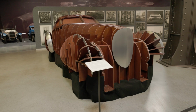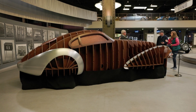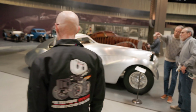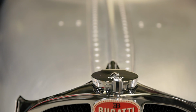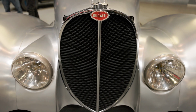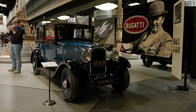Unbelievable. And you can see behind it too, they have the mold where they actually were able to shape the metal over so they knew to get the contours right and everything. Just beautiful. And you can see it too in the brushwork of the metal. It's just all perfectly straight, minus a couple of scratches on there, but it has a flow to it. And the grain of the metal just flows. Absolutely spectacular.